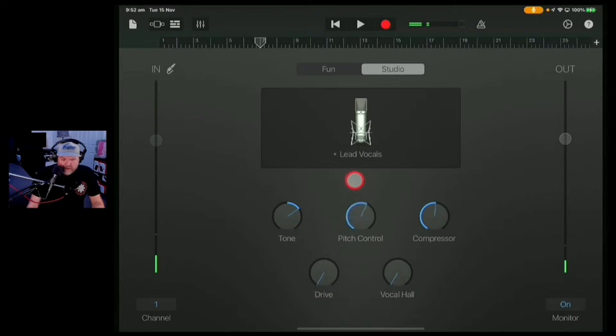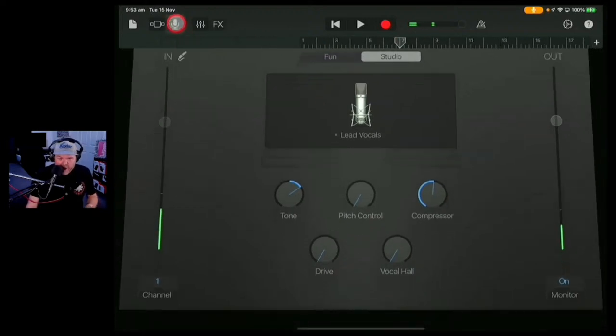And the other thing is never put on the voice control, because it creates that latency that you can hear. If I turn this microphone back up, can you hear how much latency is there? Whereas if I turn that off, it's almost zero latency. So don't, even though it's kind of fun to sound like T-Pain, it's not worth it. So we'll leave that off for now, and we'll record in a vocal take of the first one.